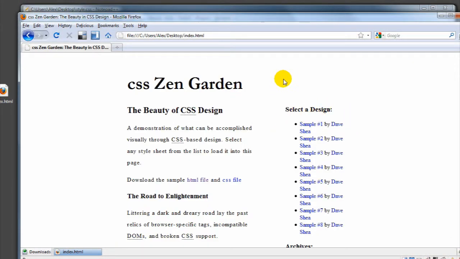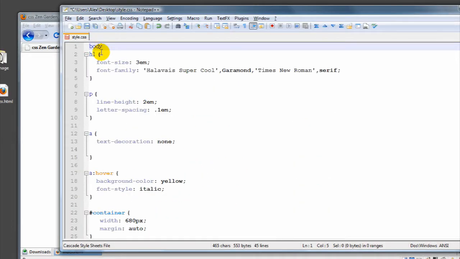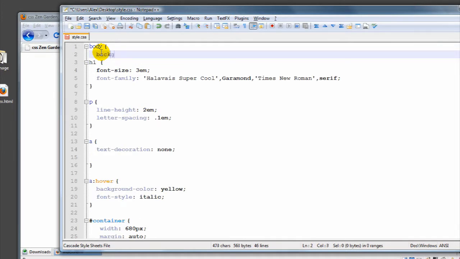I cleaned it up a little. I did do absolute positioning. I brought it up here. I took away our borders. Let's start with a little bit of a background. So we'll go ahead and add that background on the body tag, because we're going to put a background on the entire body. So we'll use body as the selector.